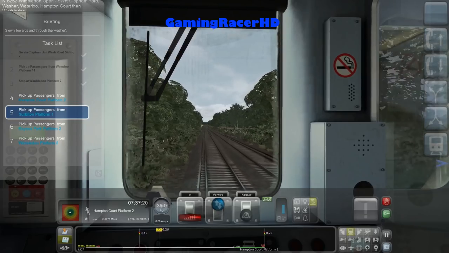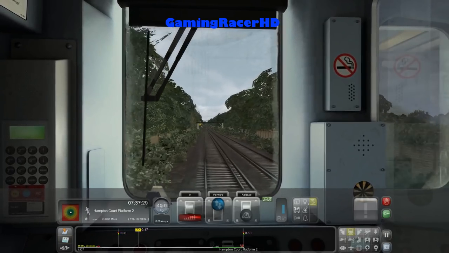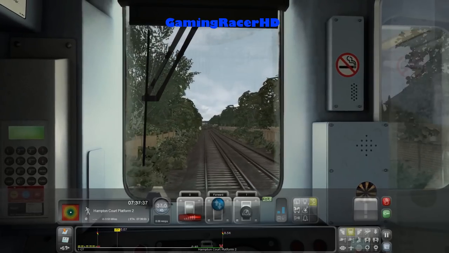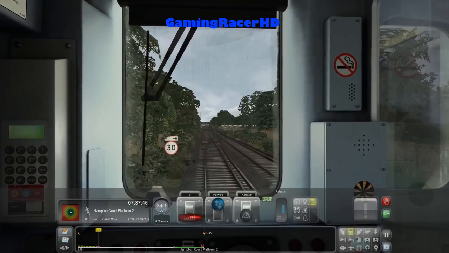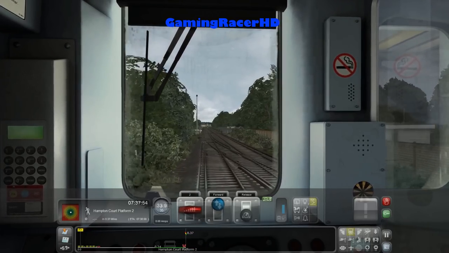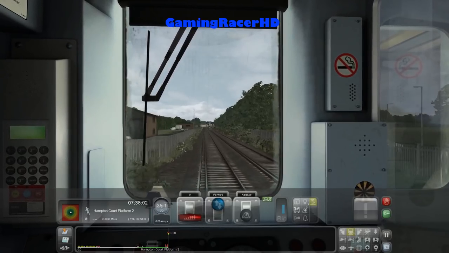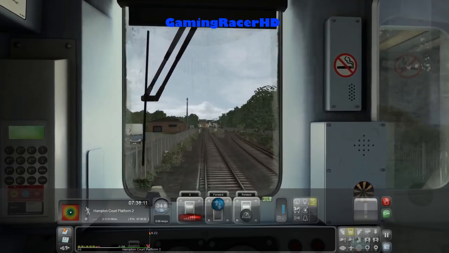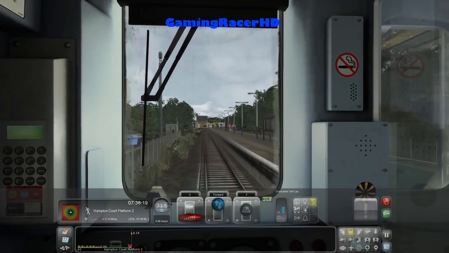As we go back towards Wimbledon, we will be picking up passengers at Surbiton and Raynes Park. Once again, you would expect this train to terminate at Hampton Court, but we're not. First time we're going to two terminuses and not actually terminating the train there. It's quite funny to think about it.